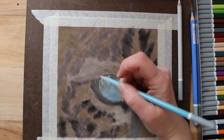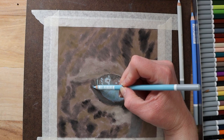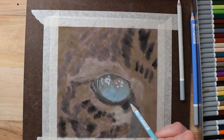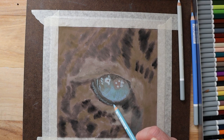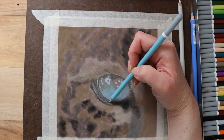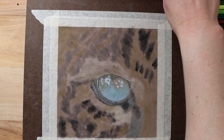Come right on top of that with this blue here. And I know that looks really light, but don't worry, we're going to smudge this. Let's see. We'll glaze a little of this over here too, just really lightly. Okay.